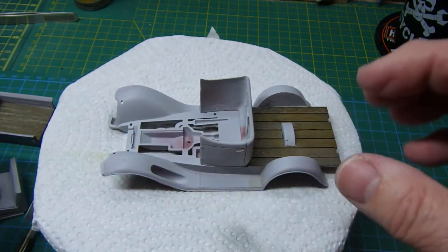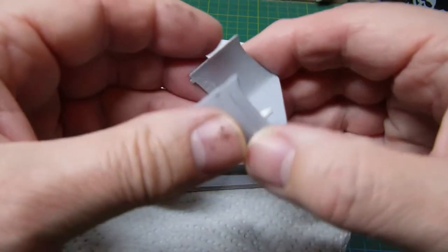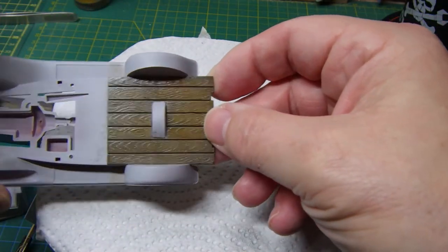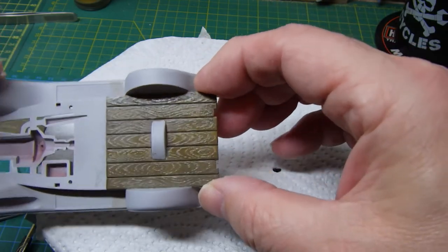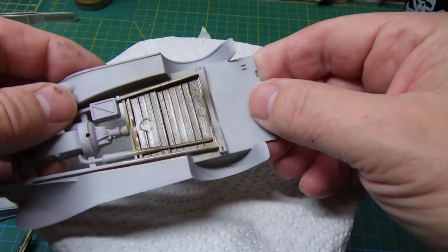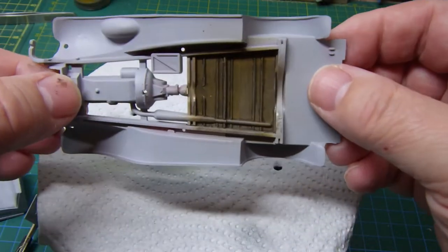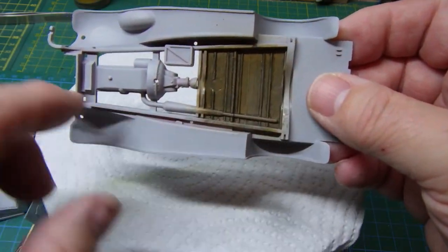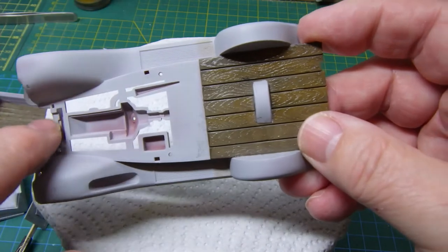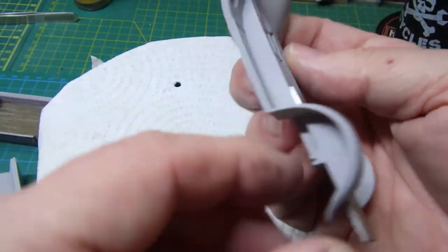That's a better seat I think, and the cab shell just needs a quick blast of undercoat and then I can start thinking about putting some colour paint on there. I've done the wood effect — I wanted a sort of dirty, older wood rather than new-looking timber, so I needed some old-wood effects. I've done a similar effect on the underside as well. The next thing on this one will be to detail the chassis — I'm not too sure which way round to do this — I was thinking of doing this area in black and then masking everything up.